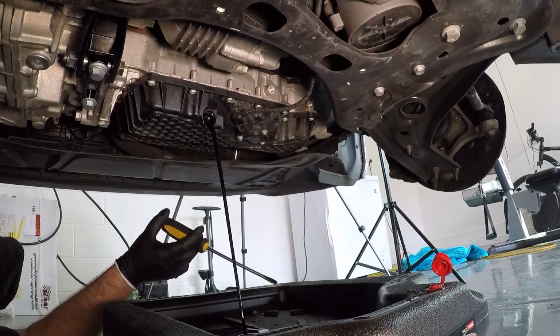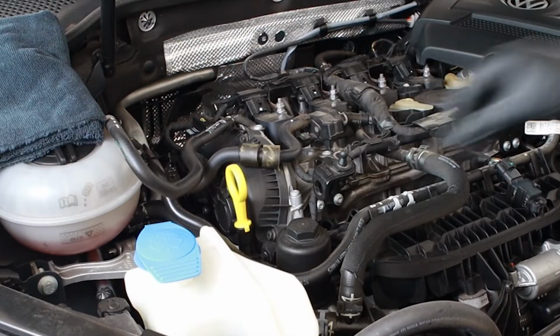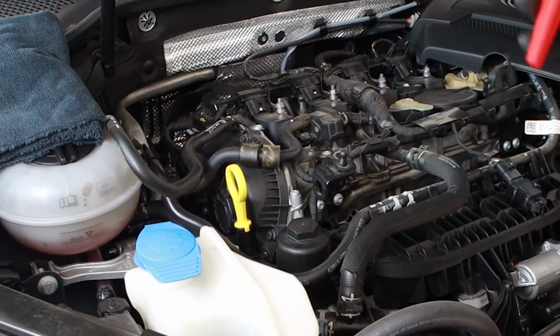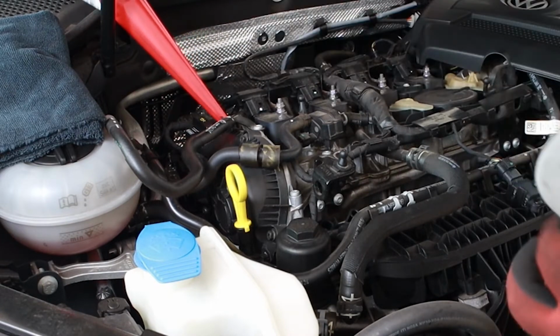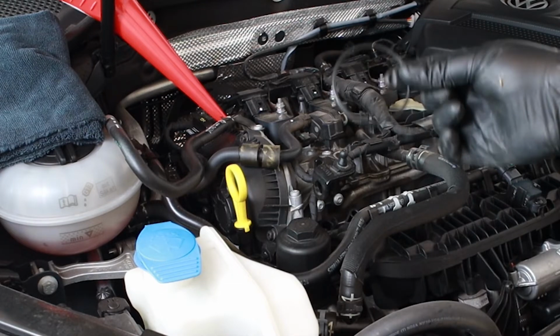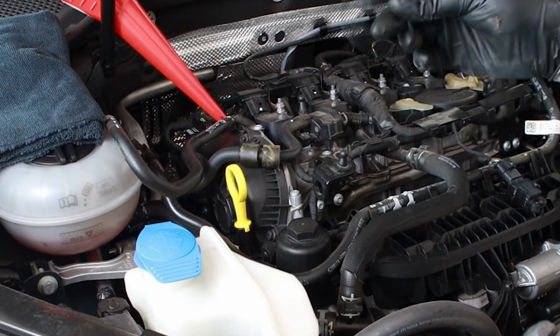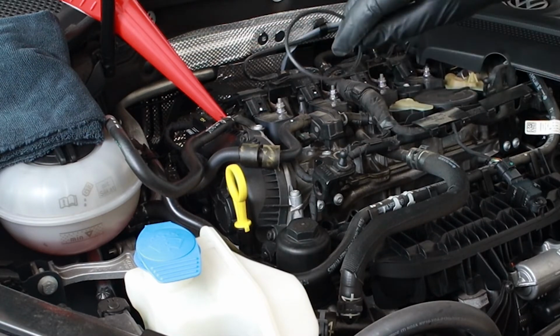So I'm going to go up top now, release the filter, replace that, get that all set up, and then we can start thinking about refilling. Remove this cover. Gives us better access to the filter housing here, wherein the filter will be. We will be refilling this back here. And then here's the filter itself. Here's this, which we will want to lubricate with the new oil or some oil in order that it seats better and doesn't get brittle or anything while it's in there.